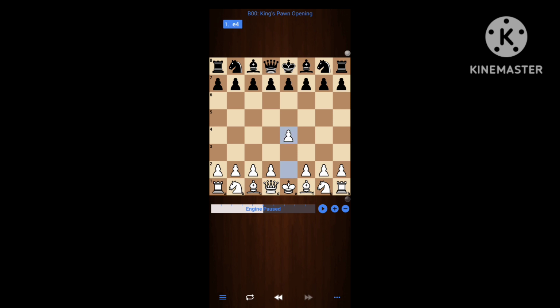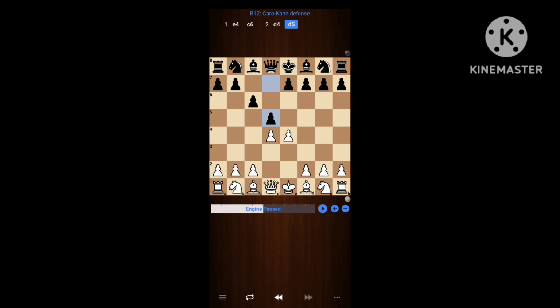The first move was e4 and black responded with c6. This is a typical Caro-Kann. This opening is called the Caro-Kann defense, and white played d4 and black responded with d5. These are the standard variations.